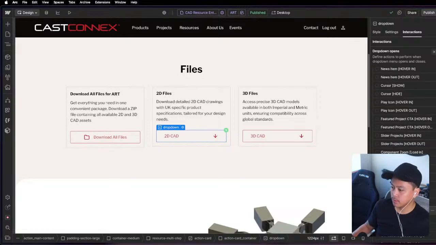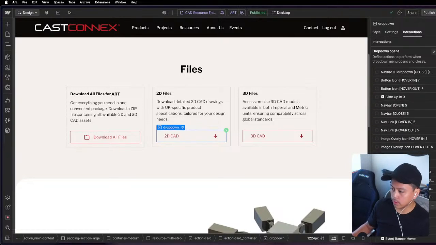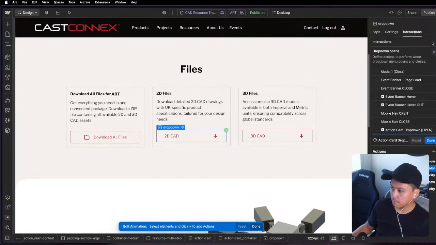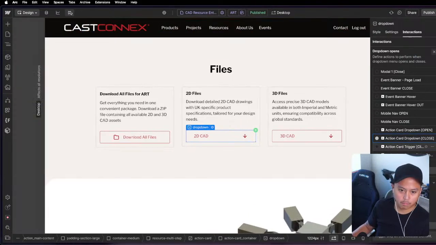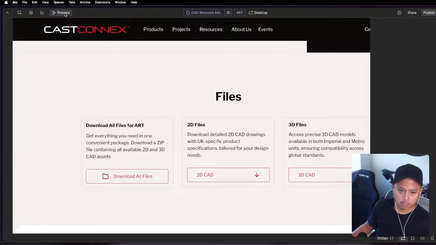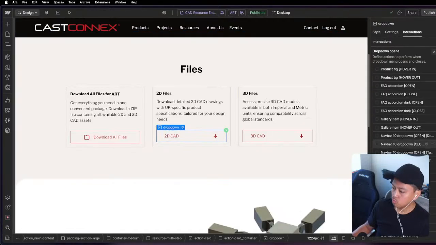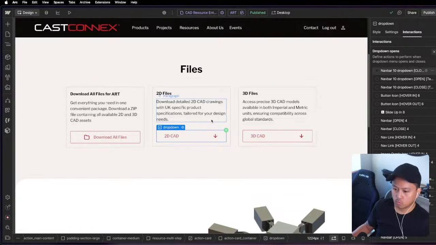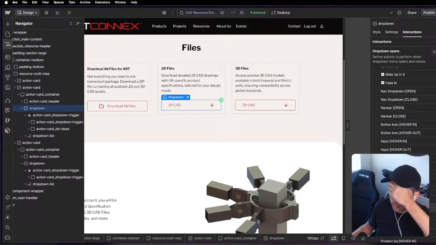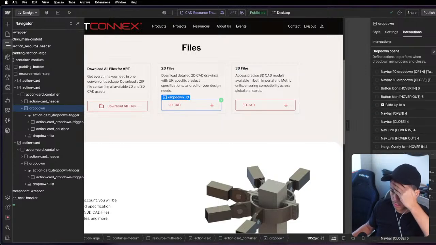Good. The on close is not working. What a friggin' nightmare, dude. Here's a problem. Why is the close not closing properly?